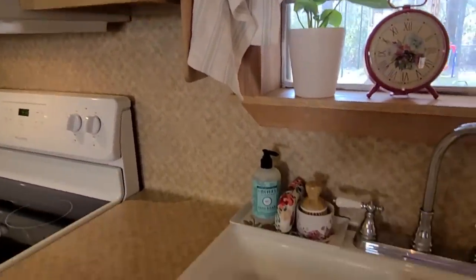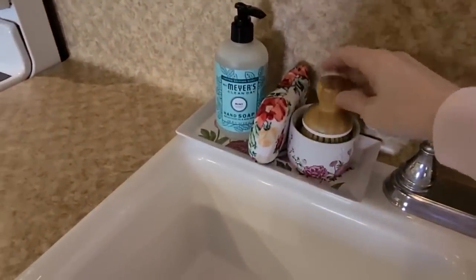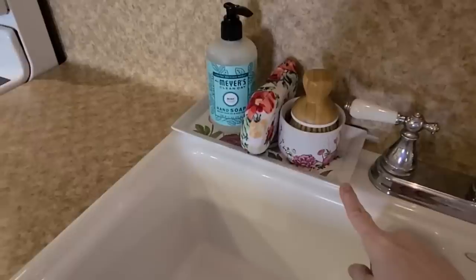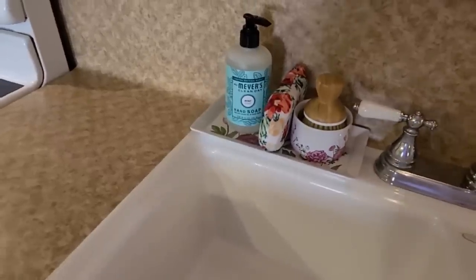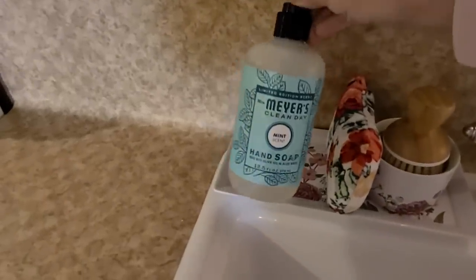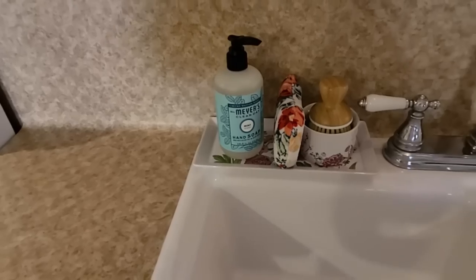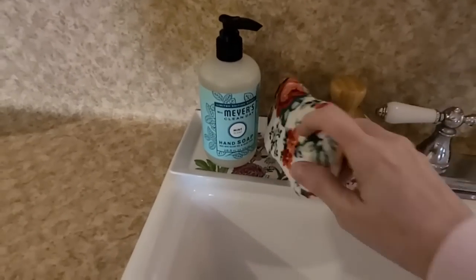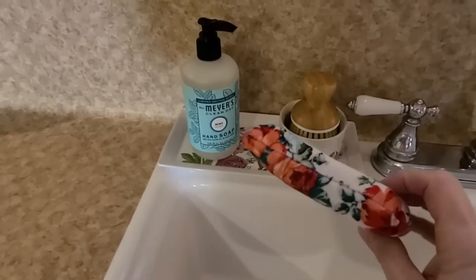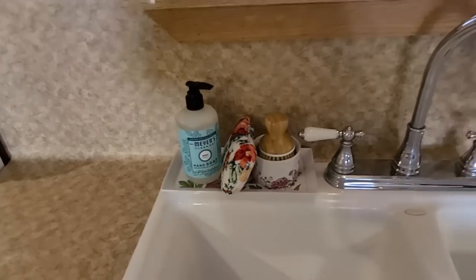And then down here, I've just added a cute little scrubby with a little holder and a little tray. I picked this up last summer from Grove Collaborative, and I got a new scent in, the mint scent. I got it in the hand soap and in the disinfectant spray, so I'm excited to try that out in my kitchen. And then, of course, another little piece of Pioneer Woman, my little Pioneer Woman scrubber for my dishes. So very simple here in my sink area.